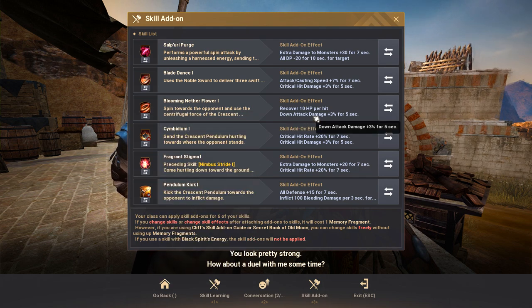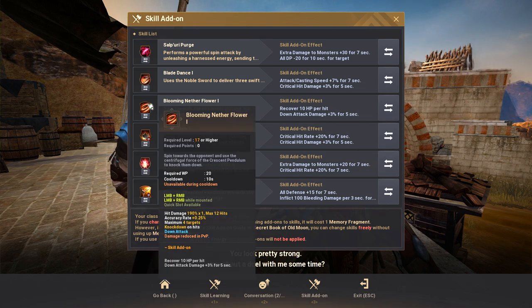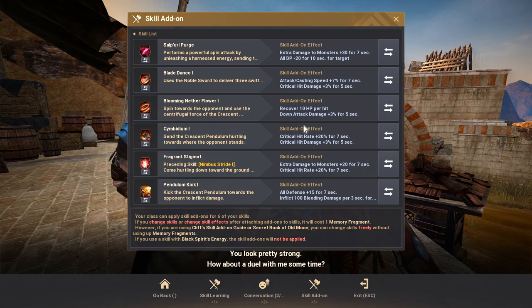And then I have down attack damage plus 3%. This ability has down attack on it, and so does the next one in the DPS rotation. So I put down attack damage on it so that you can really deal damage. But of course, you can swap out down attack for something else if you like. But seeing as how I pretty much just use Succession for grinding Aukman and Star's End, both of which you can knock the monsters down, the down attack damage is super nice.